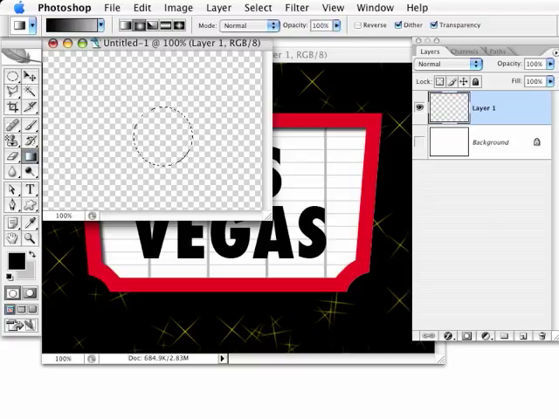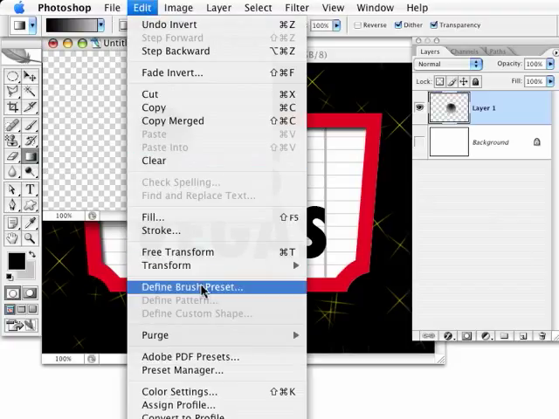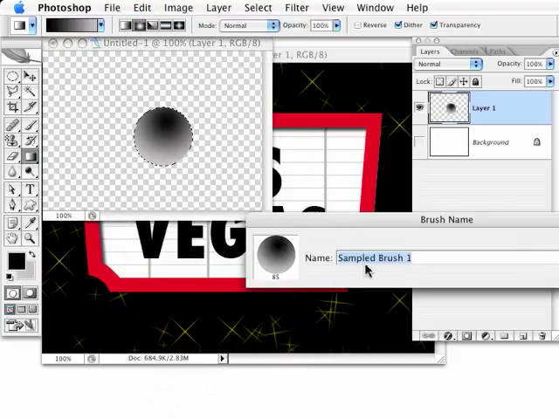So now we'll use the gradient tool. I've got my gradient set to the second one, which is the nice radial one. I'm going to click and drag. And you're probably thinking that's the opposite of what I want, because I really should have something like this to look more like a light bulb, but actually it works better this way, because when you define a brush, by default it always has this kind of semi-see-through look, almost like a negative effect. So with some experimentation, I found out this works better. So now we'll go ahead and define our brush and call it, I don't know, bulb.